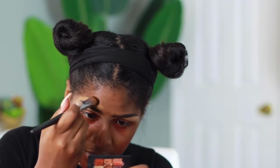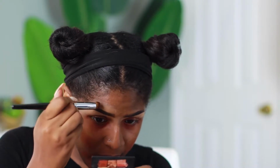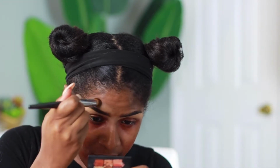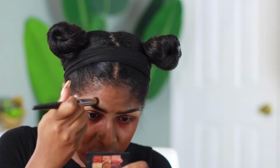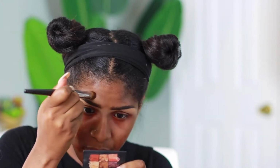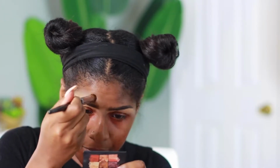And I'm actually going to blend that out before I move on to the next one because this is a vulnerable area. It's actually on my face and not on my eyelid. The concealer on my eyelid, I can just cover with eyeshadow, but this is crucial. You don't want concealer sticking out from under your shadows, from up under your foundation. So I'm just blending that out as much as I can. I think that brow is looking really good too.